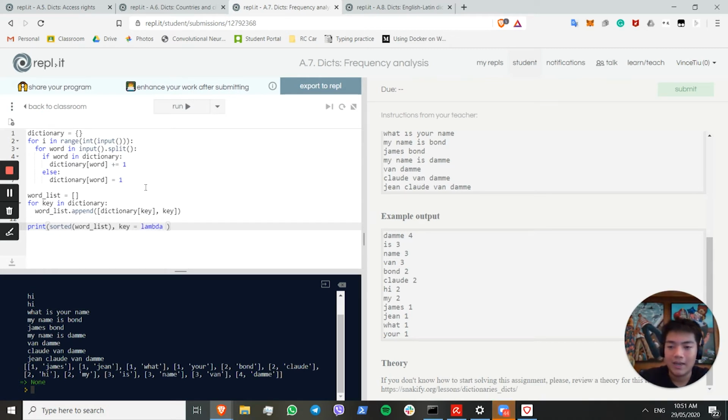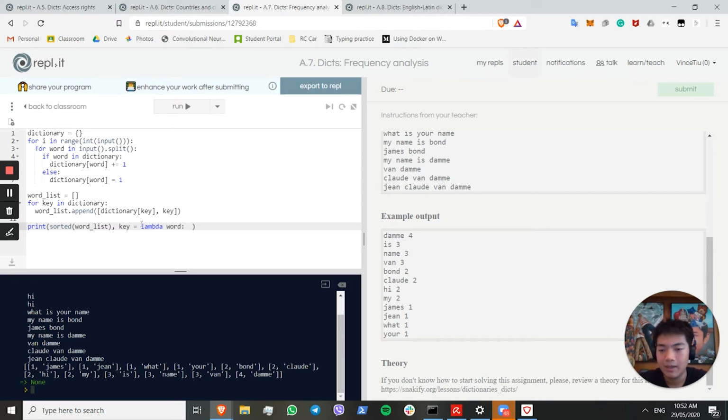So we're going to have lambda, and first we want to, well, actually, what you guys might be asking is, what is this key? So what this is actually going to do is loop over everything in the word list, every sublist in the word list, and submit it as this word variable in this lambda function.